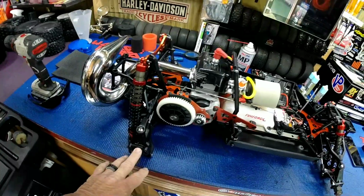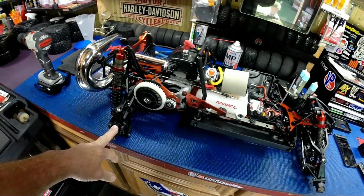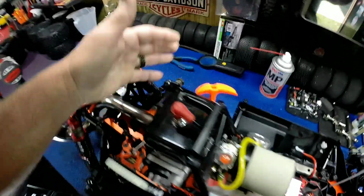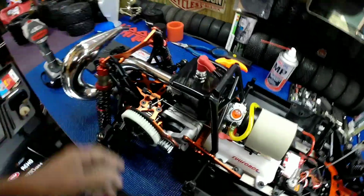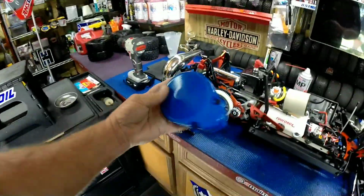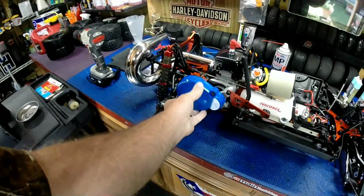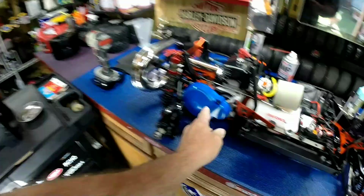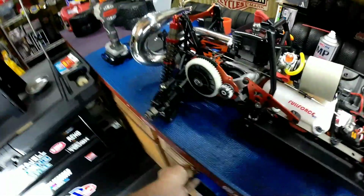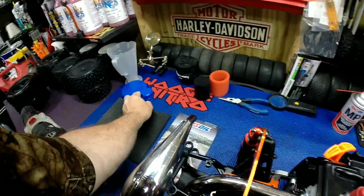I got a bunch of stuff ordered yesterday. Couple of things for this, and a couple of 8 scale things as well. Bought my outerwears for the pull start. Thought about doing an aluminum pull start, an aluminum gear cover here. And then I painted the black one. I put 5 coats on it. And I know it's orange and black, or red and black whip, but these are VP colors, so it's going to go well with my body here. So it'll be fine. Maybe later on I'll upgrade to an aluminum one. I just didn't like all the black everywhere. But now that I painted it, kind of wish I would have left it black. Whatever. If I want to get another black one, they're only $7.